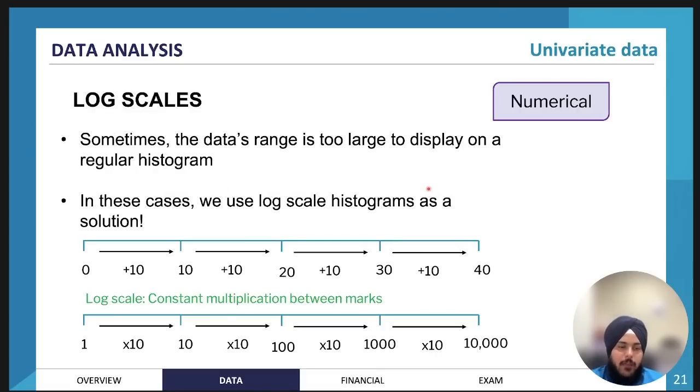Okay, so another type of graph that you're going to see, and we're going to come back to this when we talk about data transformation, is the log histogram. So the log scale, if you're not familiar with log scales, is usually used to simplify really large values. So for example, let's just say, first of all, I'll quickly explain what log really means.